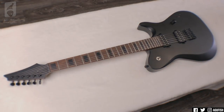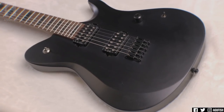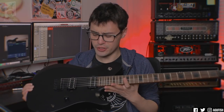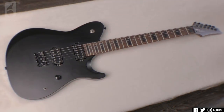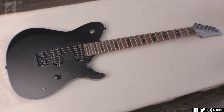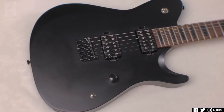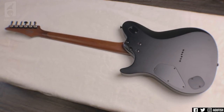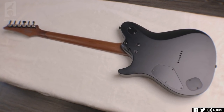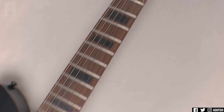The body is made of niato, which is like an Asian mahogany. The FR body shape itself is quite interesting. This isn't actually a new shape for Ibanez, but it has been out of production for a while, and they brought it back with a bang for 2020. It's kinda TE inspired, but I like how Ibanez has put their own Ibanez-y spin on it. They haven't done what a lot of other companies do and just basically straight up copy the Fender design from the 1950s. In addition to the modified outline, there's a nice long forearm bevel, a matching body bevel on the back. It has classic influences, but with modern aesthetic and ergonomic updates.